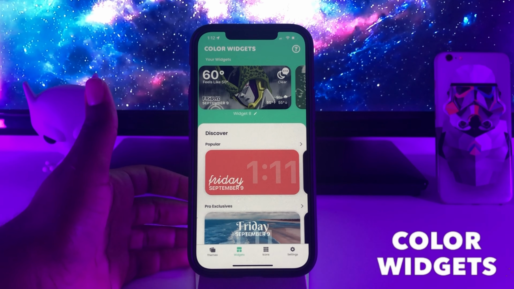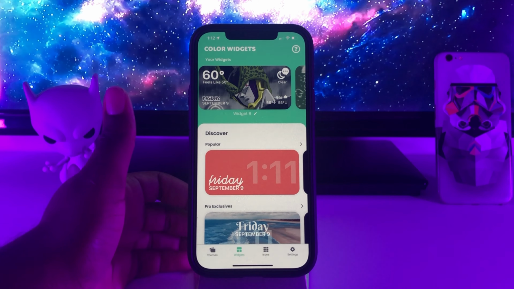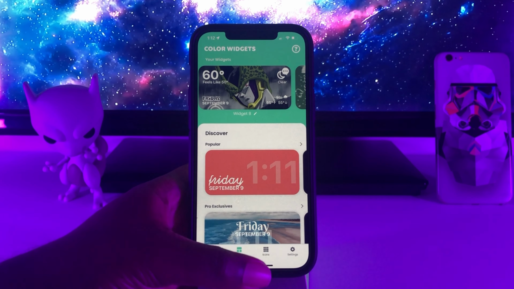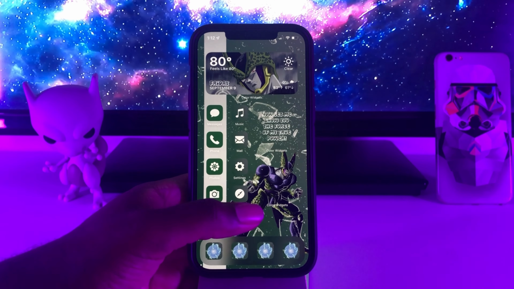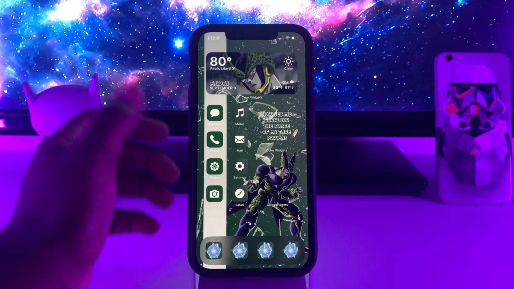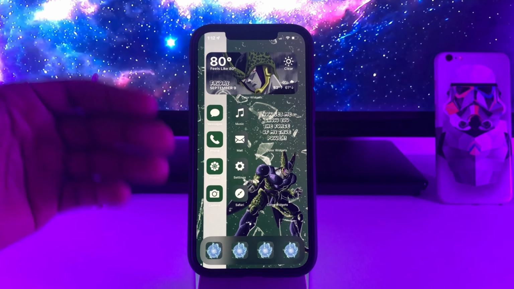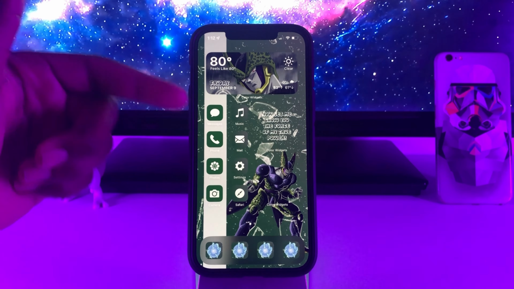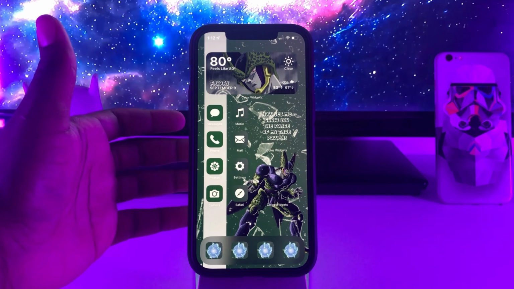All right, now that we're in color widgets, we want to set those icons that we want. So I could have just uploaded the individual images for icons, but you might not have the same apps I have. You might want your own app icons, so on and so forth. So I'll let you decide that.